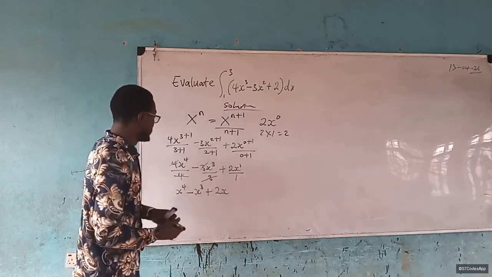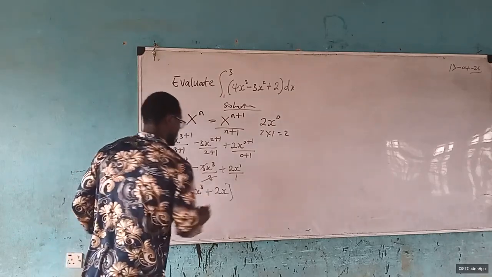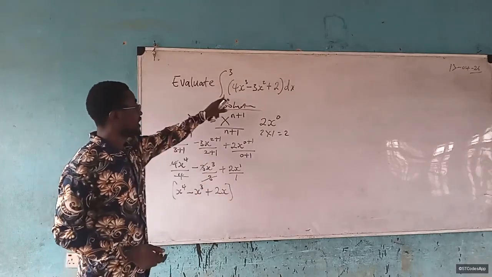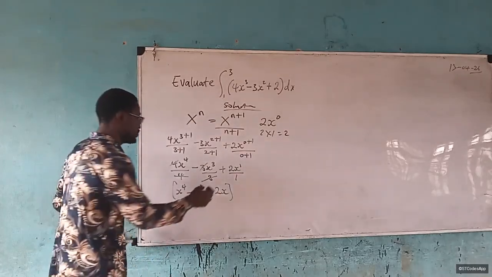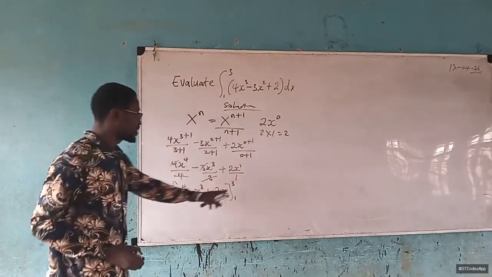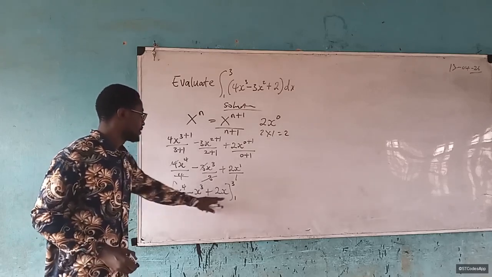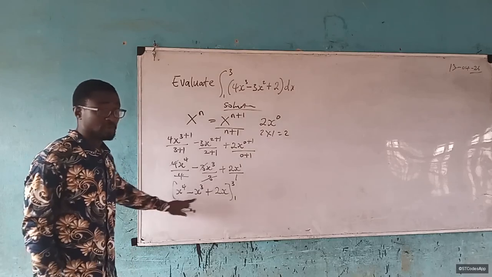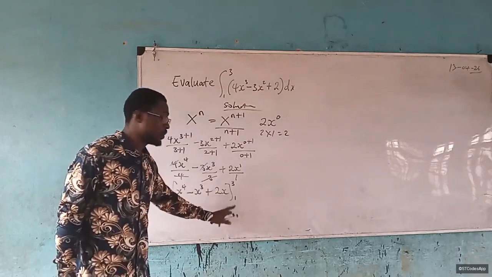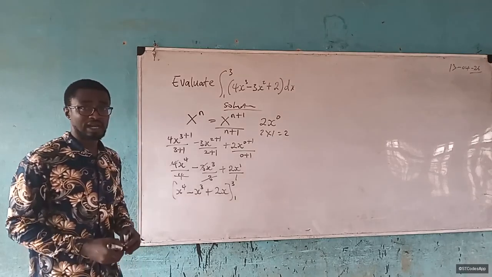So from here, what do we do once we are done integrating? Remember, we are using upper limit as 3 and lower limit as 1. So we put that here, 3 and 1. The next step is for us to substitute the value of the upper limit in the whole of this expression we have here. Then once we are done with that, we go ahead and also substitute the lower limit into this very function we have in this bracket.